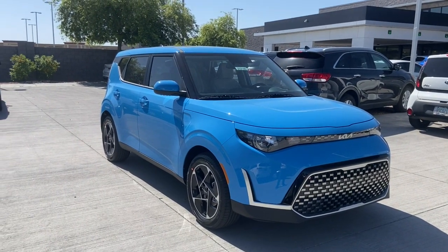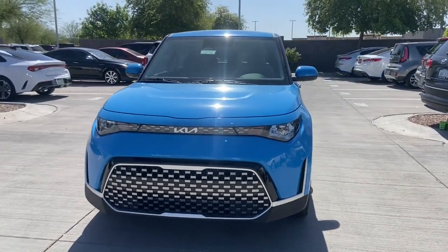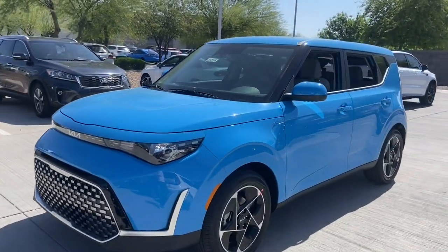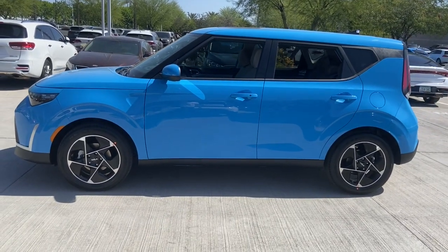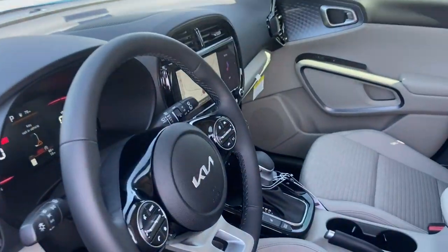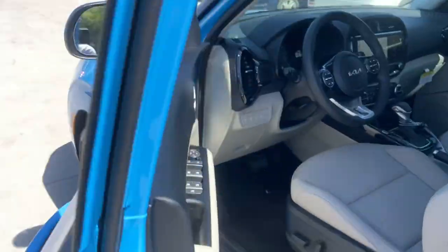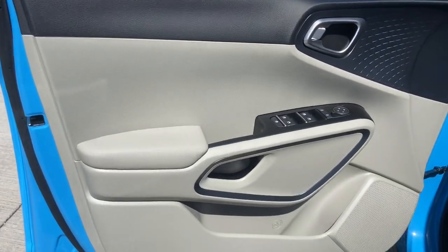You will be amazed by this 2023 Kia Soul. Take a closer look at this spacious and tech-rich Soul. Enter its iconic space and discover a roomy cabin that's ideal for moving people as well as cargo. Hatchback practicality makes your life easier, while a suite of safety and infotainment technology builds comfort and confidence into every drive.